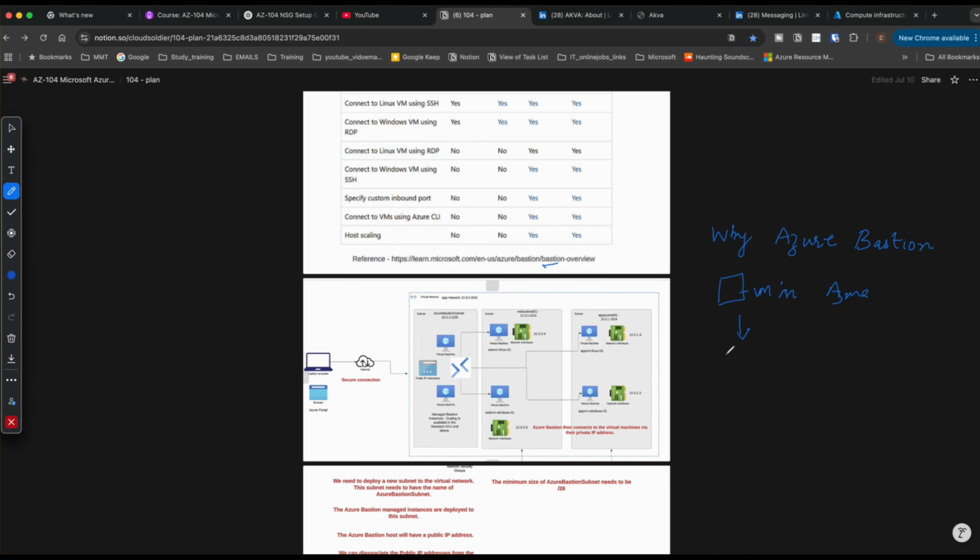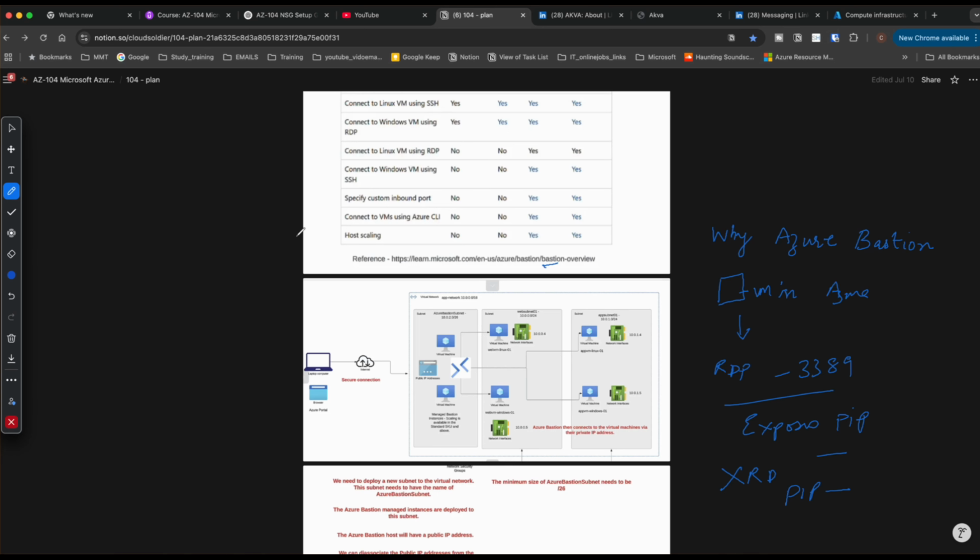Right. Do you remember that when we, for example, created a VM in Azure, to connect to this we need an RDP connection, which is port number 3389. But the thing is that it exposes a public IP address and it can be vulnerable for your network. So people can compromise your network. So in the majority of companies, there's no public IP address. That means you never open the entrance so people can get in.